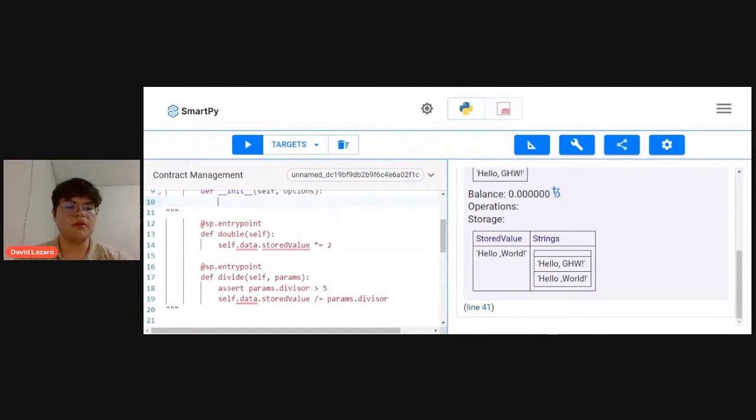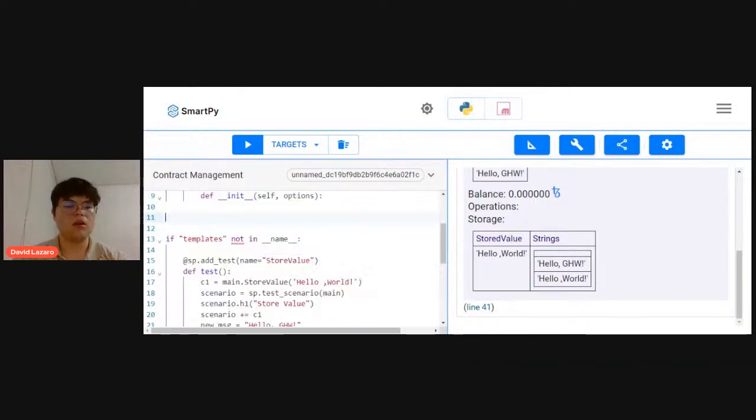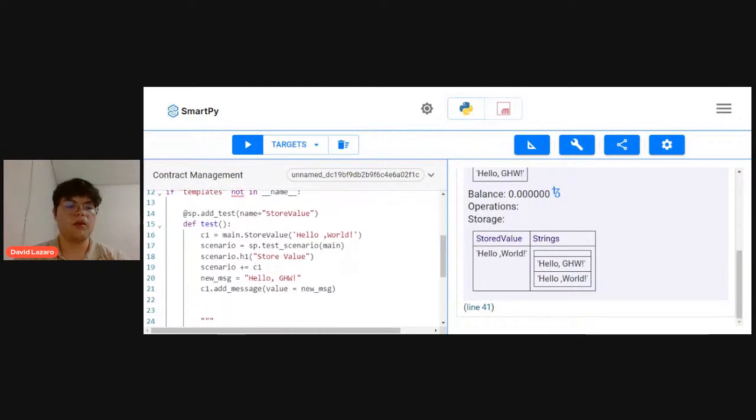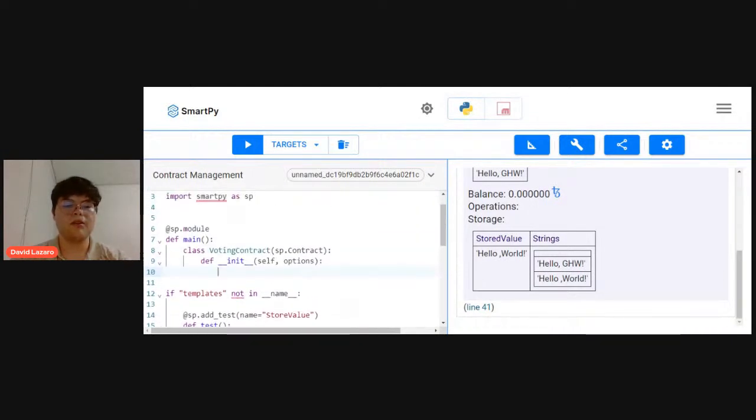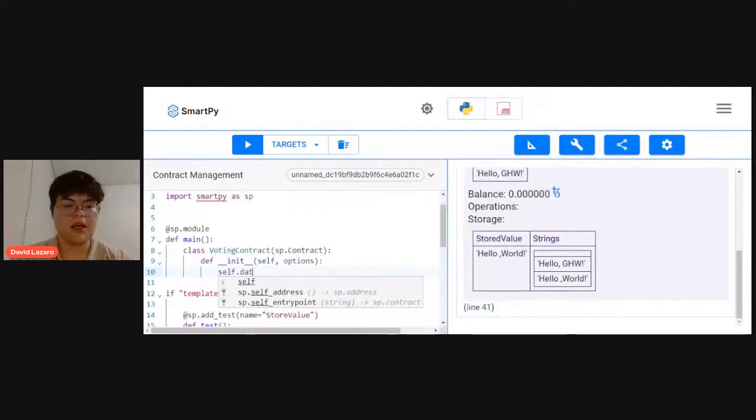All right, so then let's start with this. So self.data.options is going to be equal to lambda. No, to what? To.